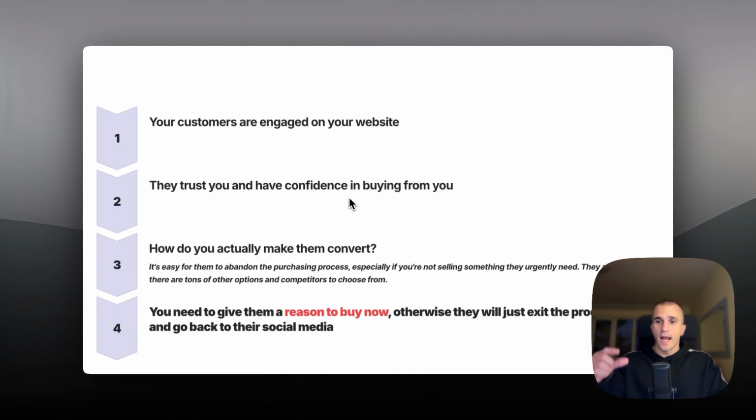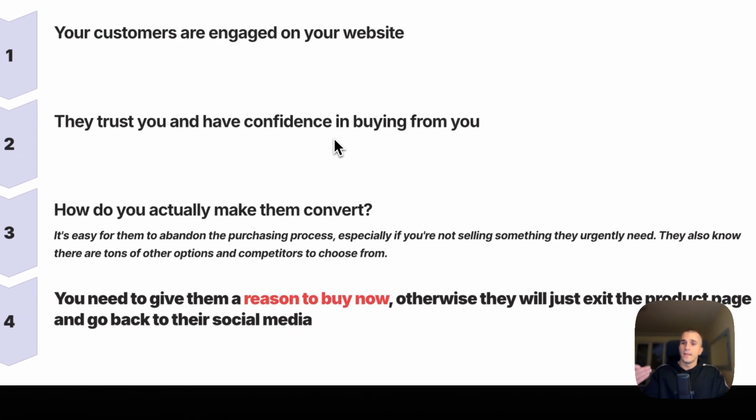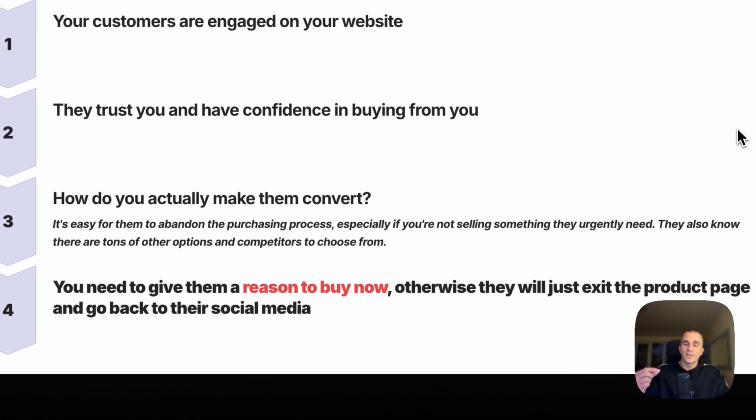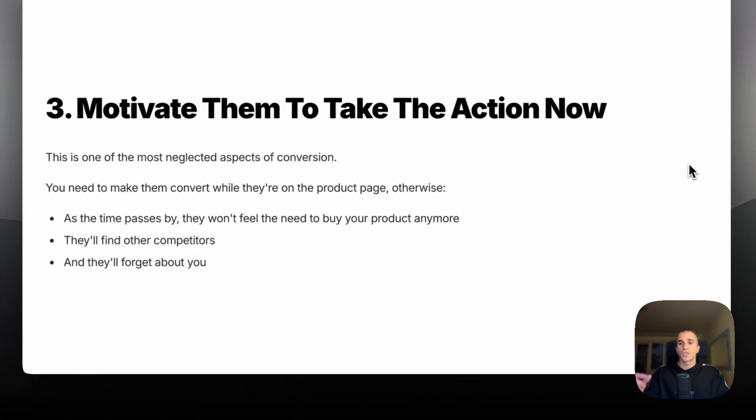So now your customers are engaged on your website, they even trust you, they have the confidence in buying from you, but how do you actually make them convert? It's easy for them to abandon the purchasing process, especially if you're not selling something they urgently need. They also know there are tons of other options and competitors to choose from, so why would they bother to buy this today? You need to give them a reason to buy now, or otherwise they will just exit the product page and go back to social media. They might think, I'll just come back tomorrow and buy this, but tomorrow they don't feel the need anymore to buy from you. And for that reason, this next step is critical for increasing your conversion rate, and that is to motivate them to take action now.